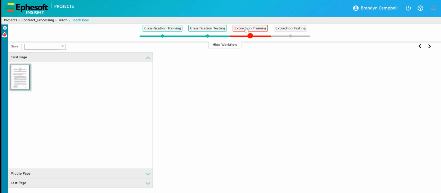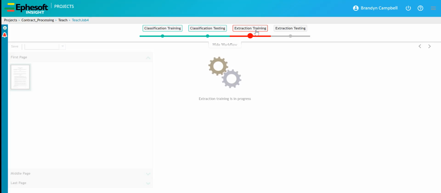So moving on from extraction training to extraction testing is a very similar process from what we do when we work with classification. So in this case, I give some feedback into the system essentially, and then I'm looking for verification that the feedback I provided, or that input that I provided, is correct in how the application is going to define that learning model and that it represents the information appropriately.